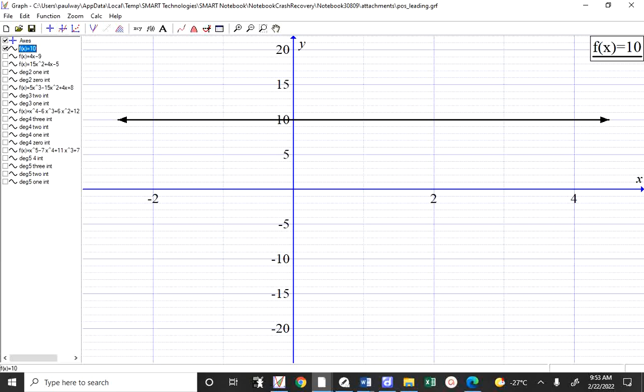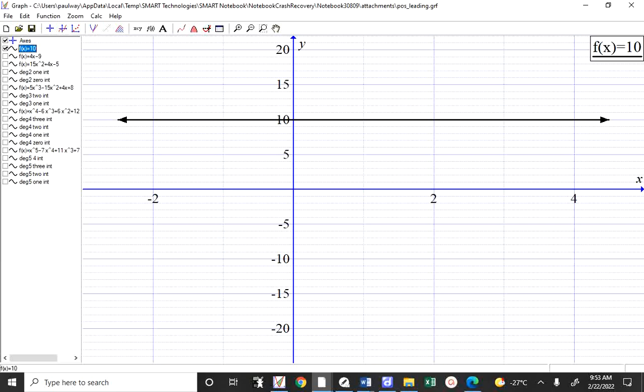Now, I'm going to be developing a rule that we can use for any polynomial function. But unfortunately, constant polynomial functions wreck the rule. The rule doesn't always work for them. Okay? But I will tell you right now that what is important about this polynomial function is it crosses the x-axis in 0 places. It doesn't cross the x-axis.